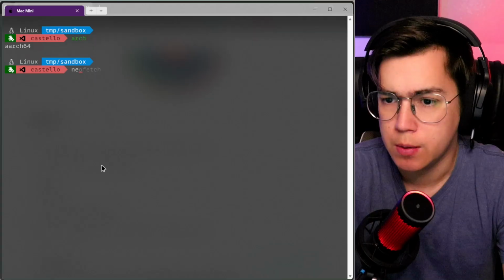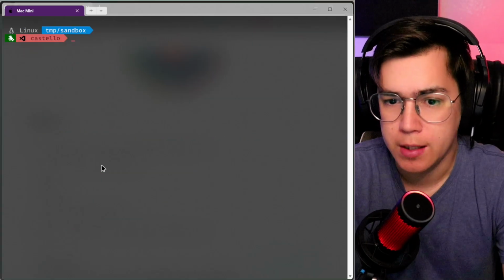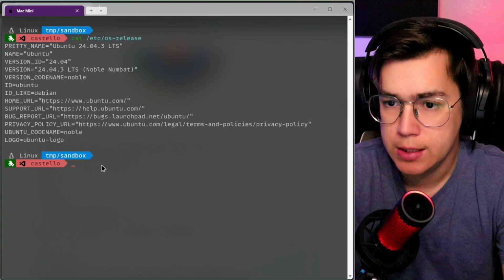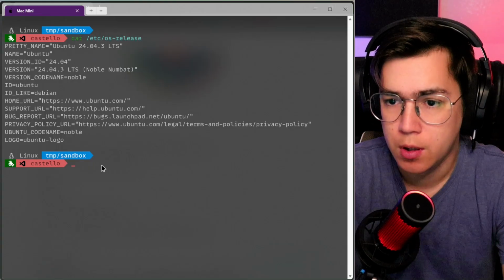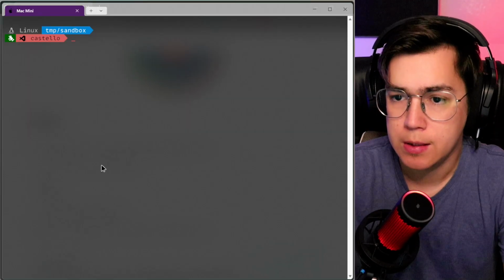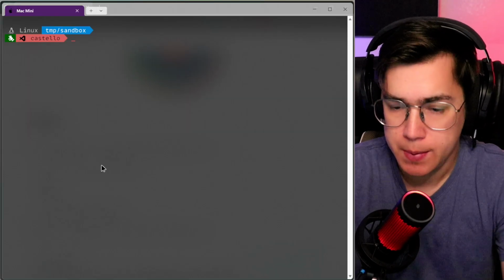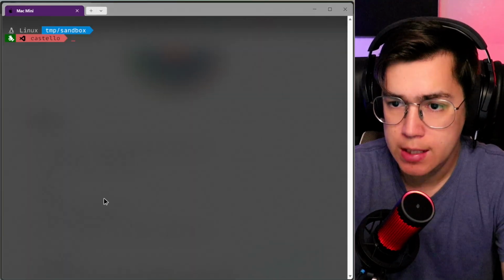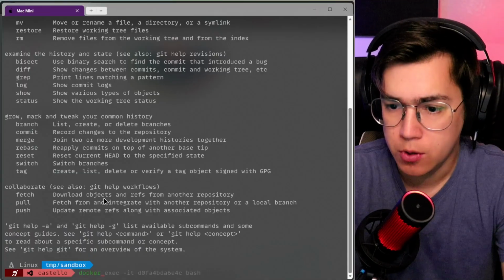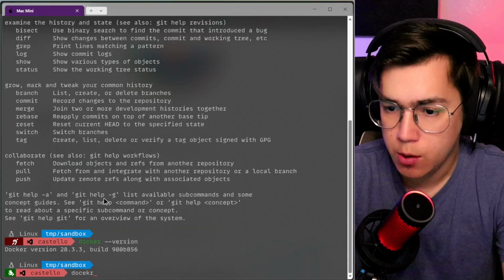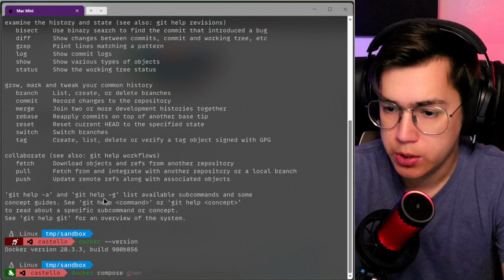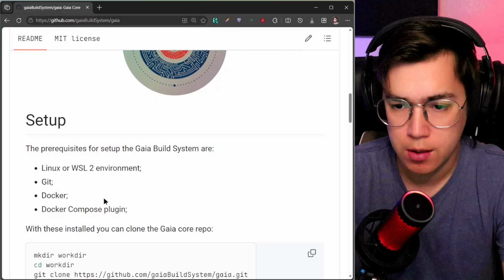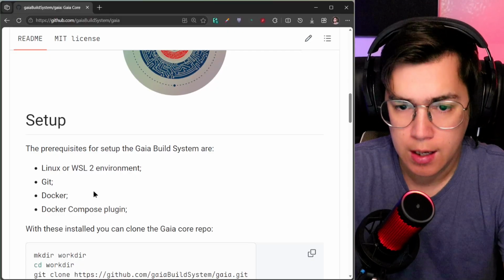It's Ubuntu. My fetch tool is not working, but I can check the OS release, and you can see that it's Ubuntu 24.04. I already created this temp sandbox folder. I have Git, I have Docker, and I also have the Docker Compose plugin installed, which is what we need.